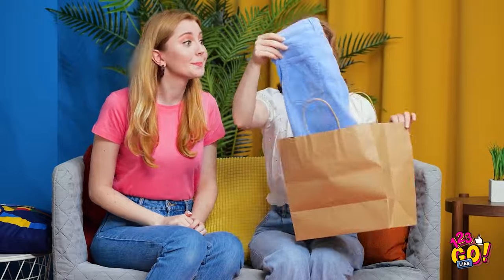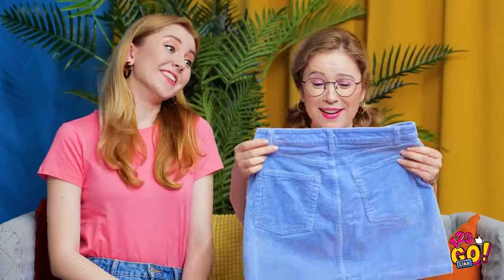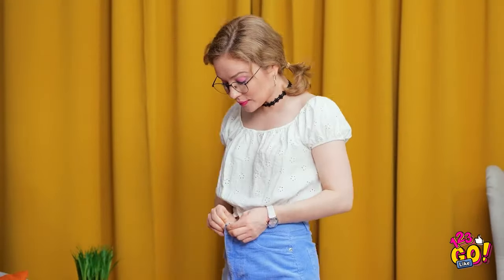You're home! I want to see everything you bought! This skirt will go with everything, right? I'll show you. See? It even goes with the shirt I'm wearing now! It looks so good on you, Sophia!